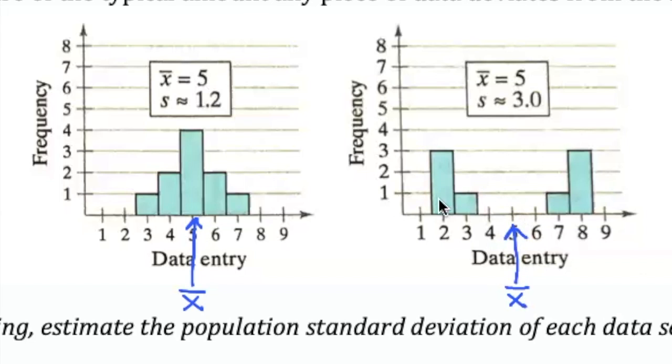Instead, the data is on the furthest ends of this graph. So this represents a standard deviation of 3. Our standard deviation numbers get higher as data is located further from the mean.